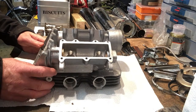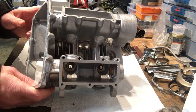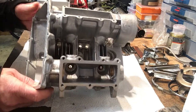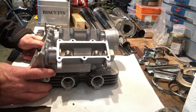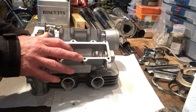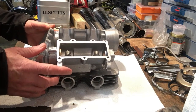The casting appears to be pretty good. The alloy seems to be fairly good quality. I have cleaned it in the ultrasonic cleaner before I took it over to Ward's. And that does really bring up the sort of fresh cast luster that bead blasting and sandblasting, etc., doesn't. That leaves it with a very matte finish, which is difficult to polish up to the same sort of luster. So it looks good. There are no broken fins on it, etc.